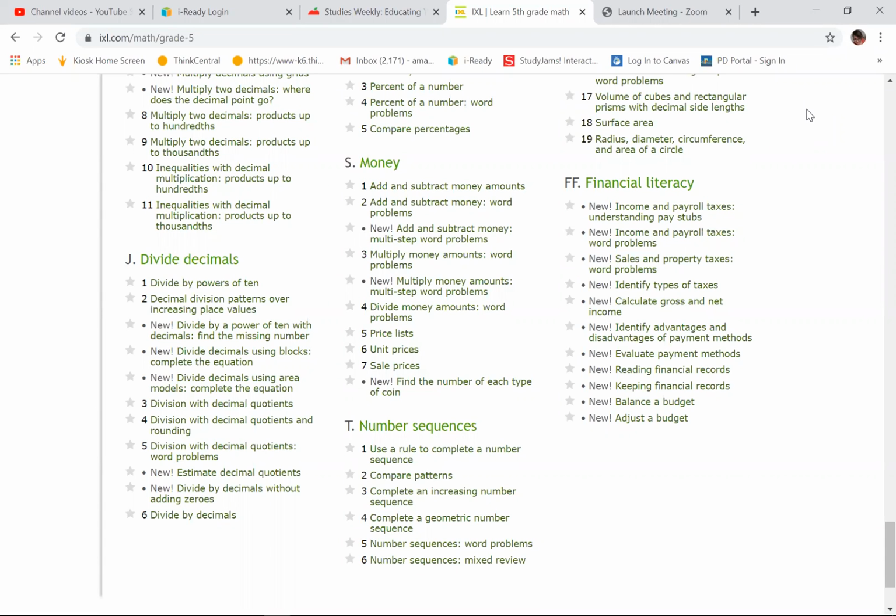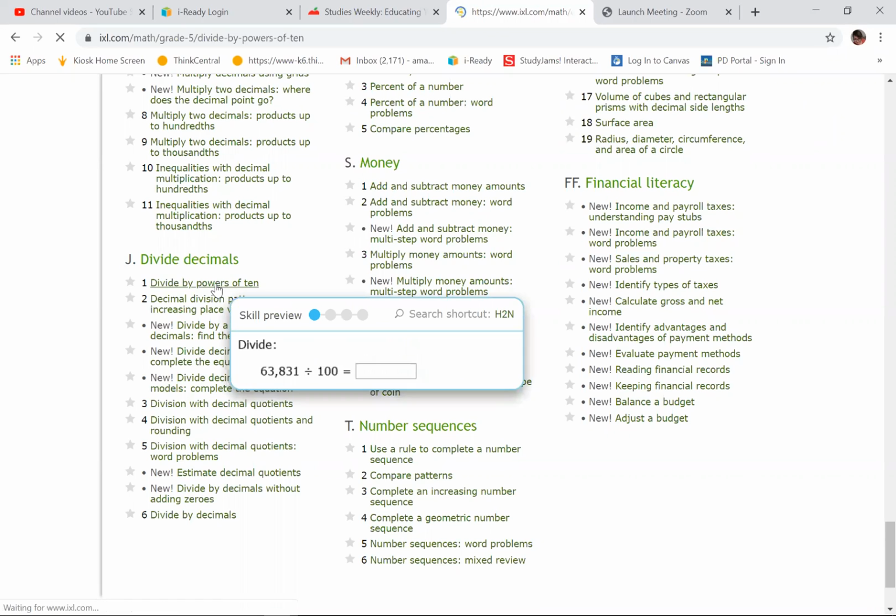Okay, so they didn't give us a lot of practice problems in that Math Antics video because they were explaining to us that long division with decimals is the same as long division with whole numbers. So if you want to review long division, go to the Math Antics long division with whole numbers video, and you'll get some good practice there. Let's start our practicing here with dividing by the powers of 10.